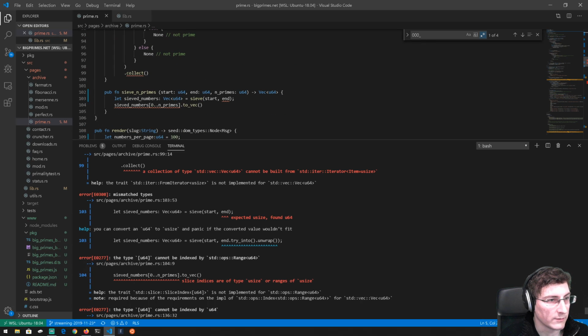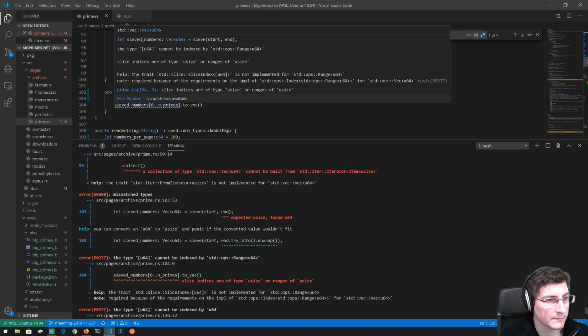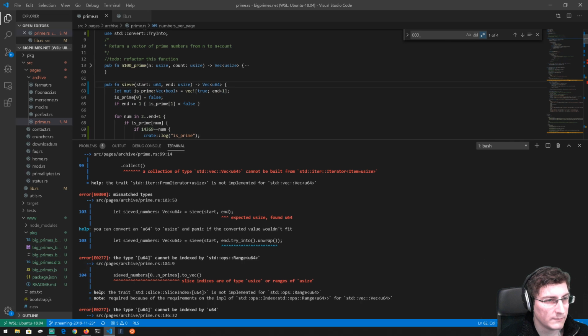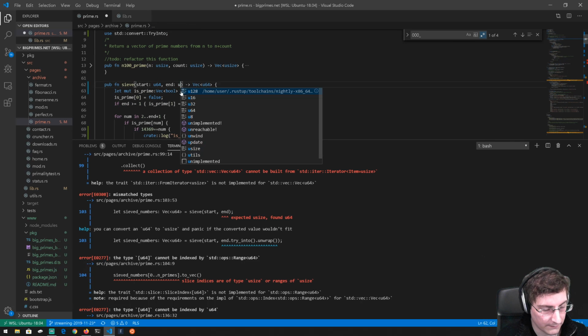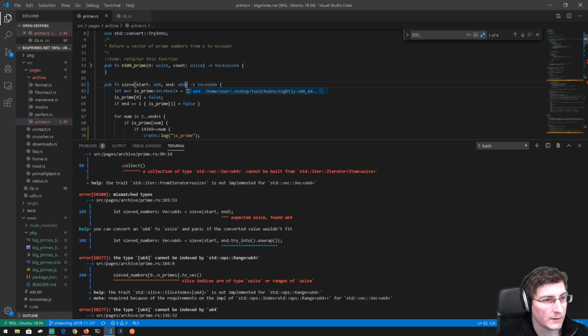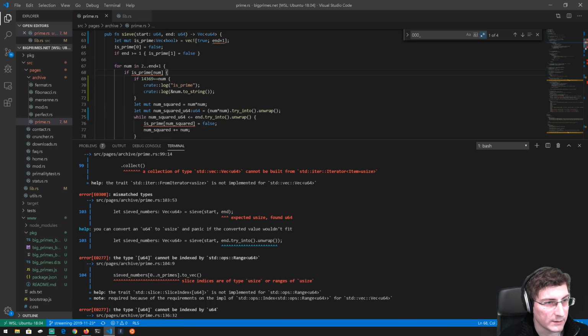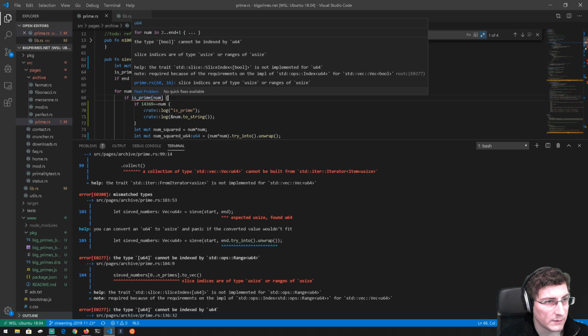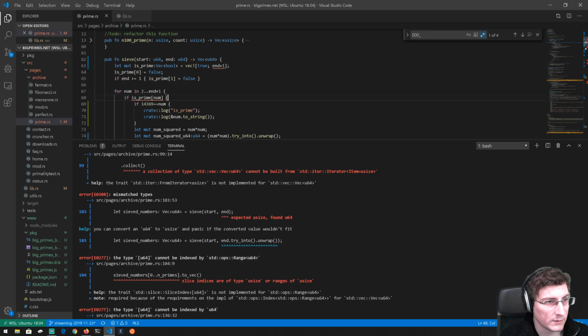And another one, line 103. Okay. Is there a reason why that had to be usize? Boolean can be indexed by U64.